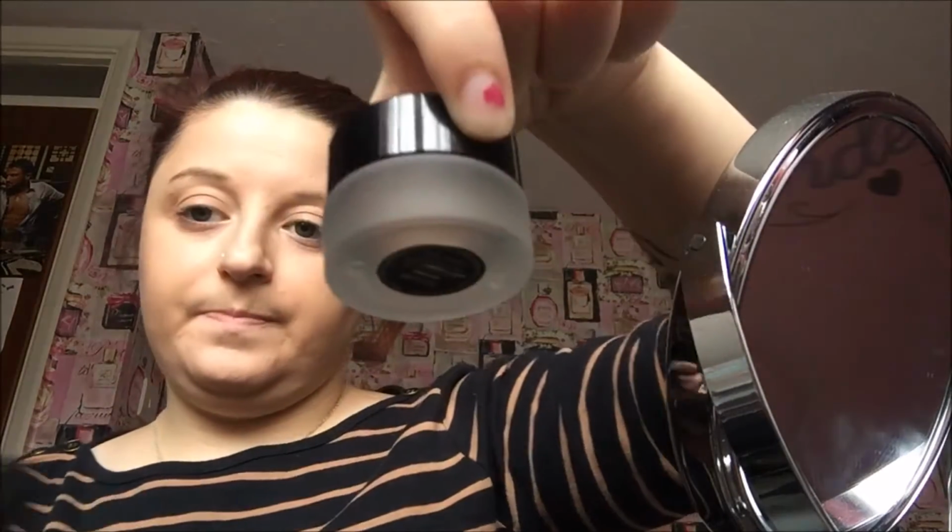So I'm going to use Splurge today in Elegant for the base coat. See if I can show you guys. And then I'm gonna use one of the colours from the Moonstruck palette, but I'm not sure what. But obviously I've got to do my under eye first. So yeah, I'll go ahead and do that.